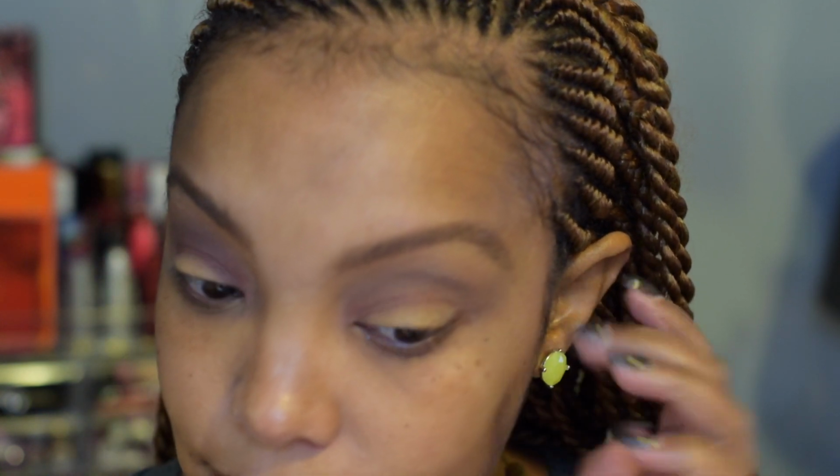At this point, we probably have our favorite transition shade. So we're about here right now. Turn down the lights just so you can see it a little bit better. So it blended out pretty smoothly. Not too bad. I would say you'll have to tap it in and then put the color in there. And of course, my eyes are watering.